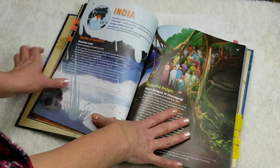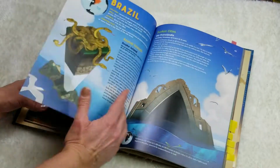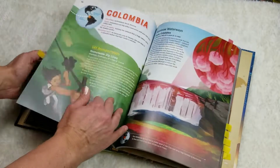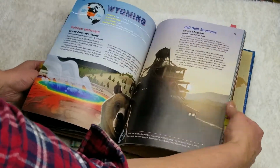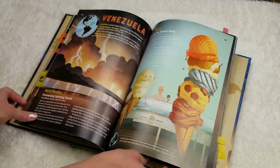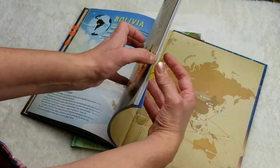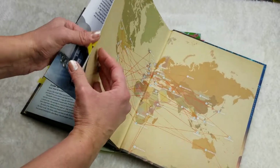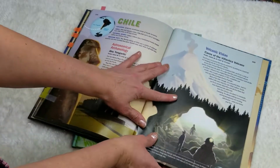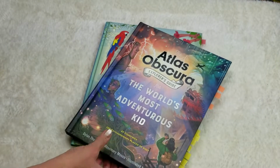I'll show you some of the ones pertinent to us. Peru. Colombia. Honduras. Venezuela. I love saying Venezuela. Bolivia. Oh, it's gonna be so hard to edit. Okay. Argentina. And Chile. Yeah, isn't that amazing? I had no idea this book would be so perfect for us.